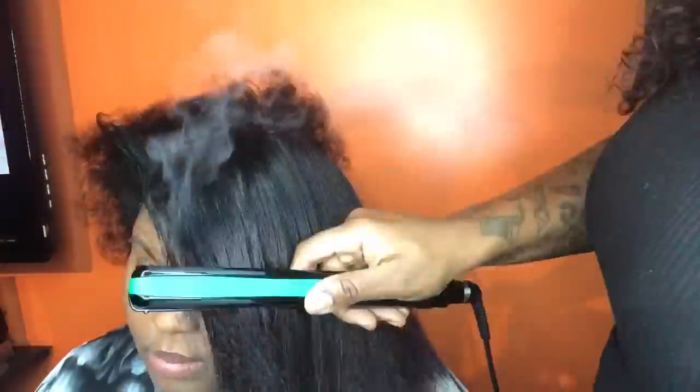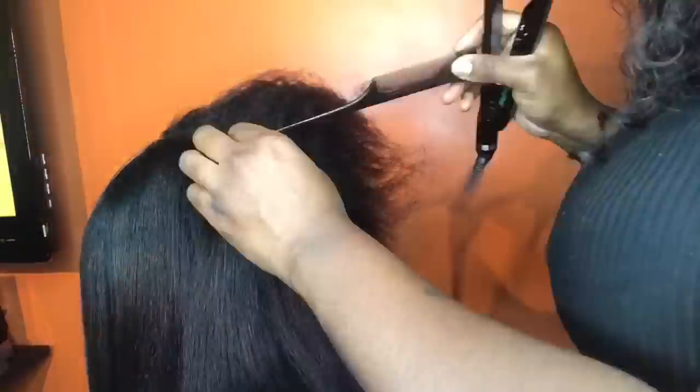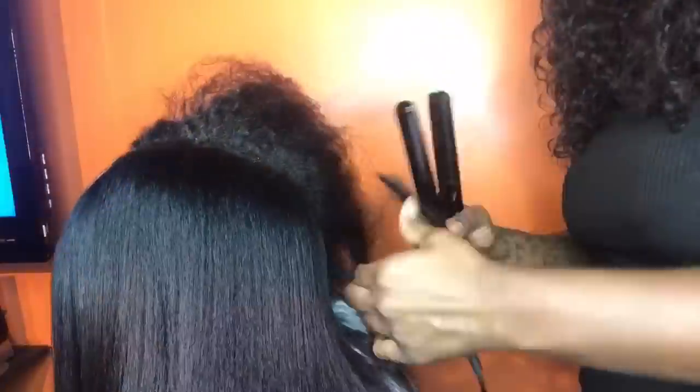So we're going to speed this up a little bit. I know you guys pretty much got the gist of it. You know this is the first step. Now, if the hair is relaxed, you do not have to do this in-depth flat iron because the hair will be straight already. If your hair is relaxed, you can do it wet. You do not have to do it on dry hair.